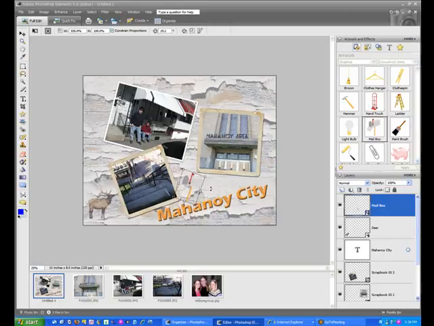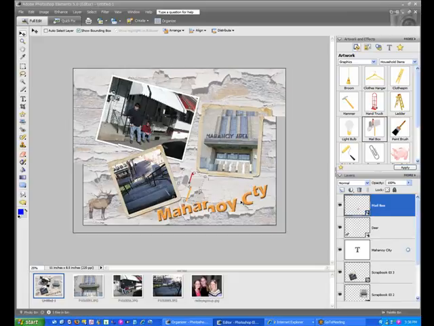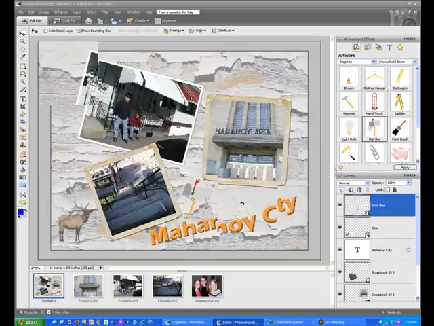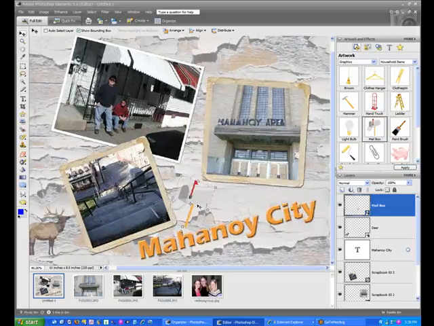Now I can change the size again, or the orientation by grabbing one of these corners and moving it sideways, maybe sideways that way. It looks a little bit more interesting. And then when I'm happy, just click on the check mark.